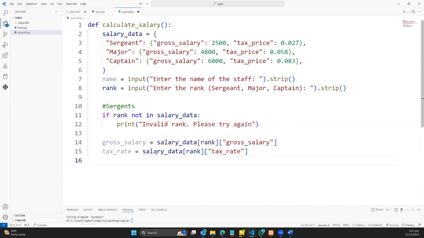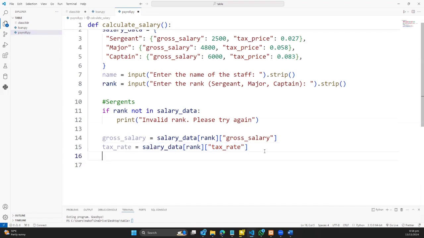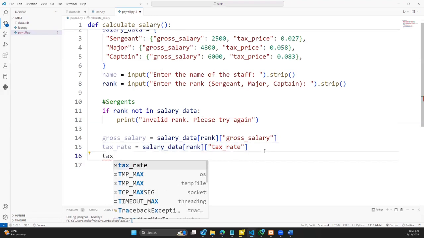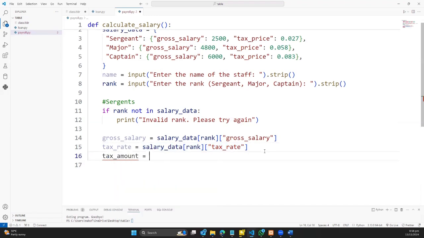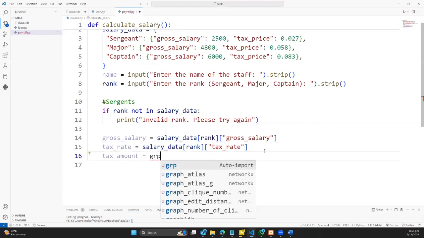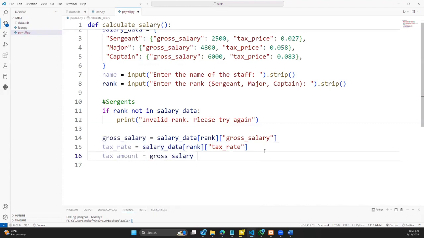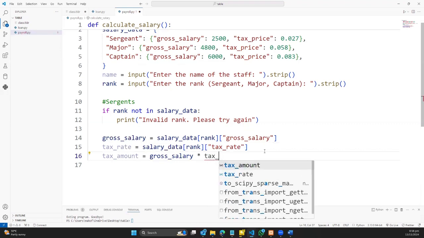So it means when you go to salary_data, you look for the rank, look for this tag. When you pick the information over there, it will come and replace this. So technically, we are saying this will be equal to that. Then the person can continue to say the tax_amount should be equal to the gross_salary times the tax_rate.